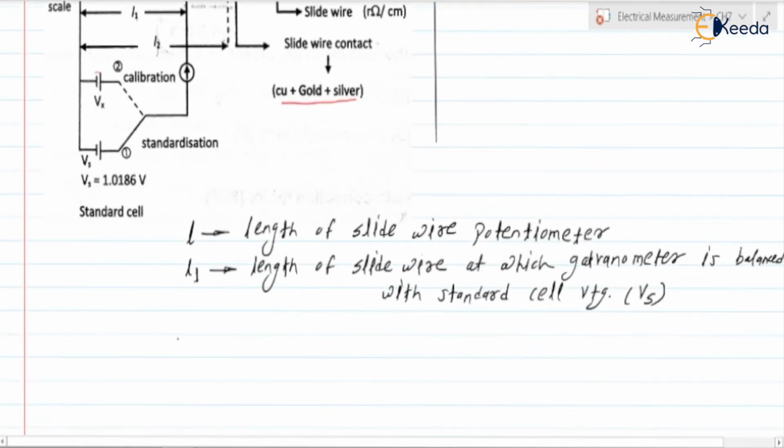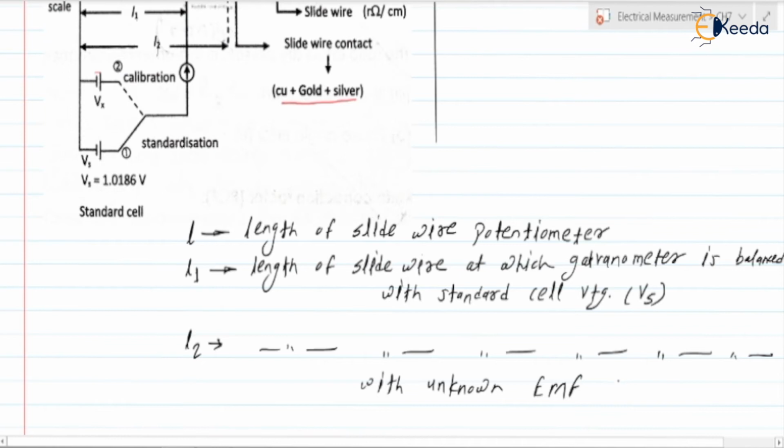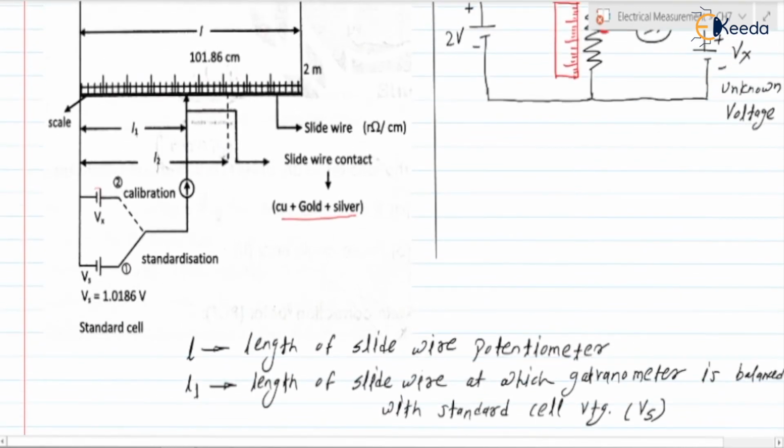Next, L2. L2 is the length of the slide wire at which the galvanometer is balanced with the unknown EMF or the unknown voltage Vx. So it is the same, the only change is that the galvanometer is balanced with the unknown EMF Vx. Length L2 is for Vx, that is when the switch is connected to position 2, at that time Vx will be in the picture. Again we vary the slide wire contact over the slide wire, and the corresponding point at which the galvanometer shows the zero deflection, the length corresponding to that is L2, which we have considered.